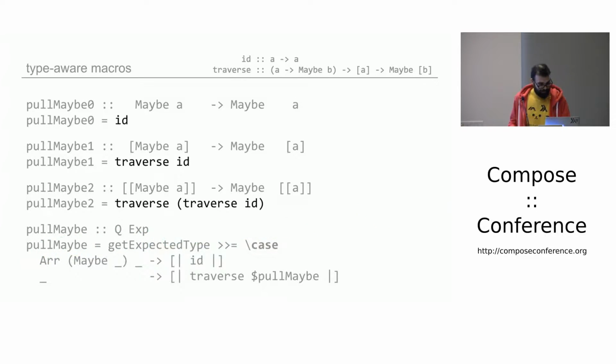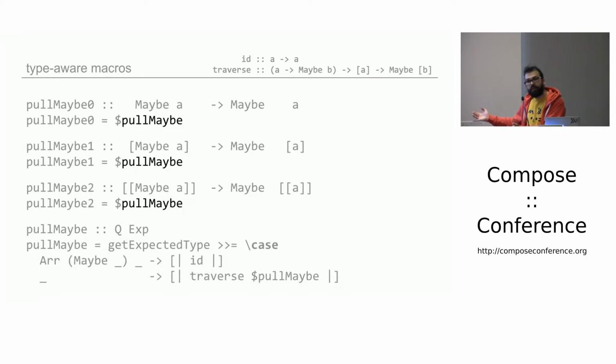All right, so I was saying that this macro generates these kinds of functions, and so I would not write these functions by hand. I would write $pull maybe, and the compiler would call the macro and generate the code, and we would have one of those three functions. But wait a moment. How does the compiler know which of those three functions to generate? Because those three call sites look identical.